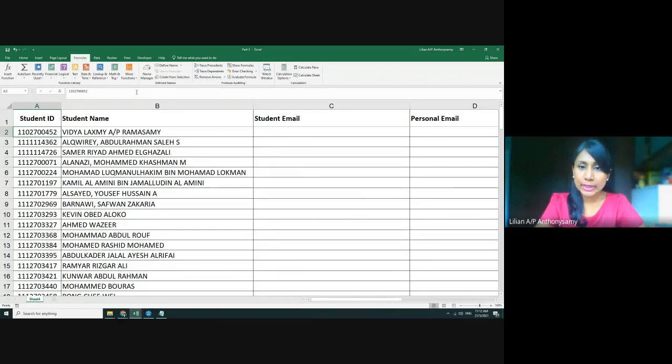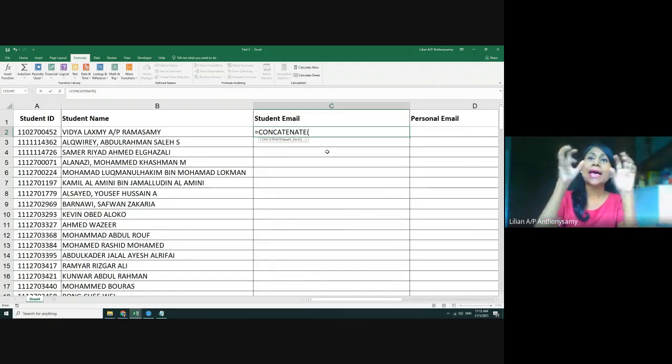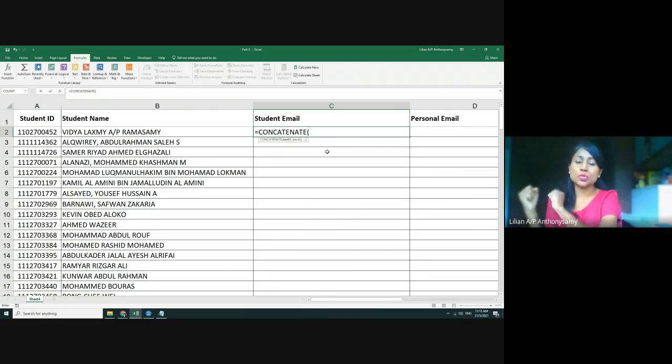How you put it in a formula: you insert the equal sign and you type in concatenate. Just find the word concatenate and insert it using the tab key. You look at the parameters, it says text 1, text 2, and so on. What this means is you can add in as many texts as you want. So what do you want to concatenate?